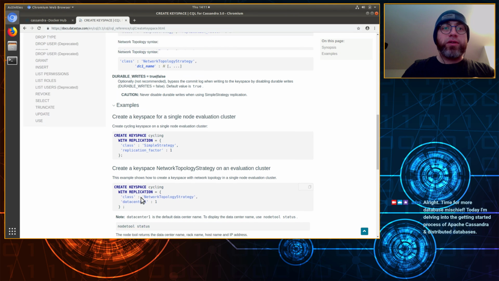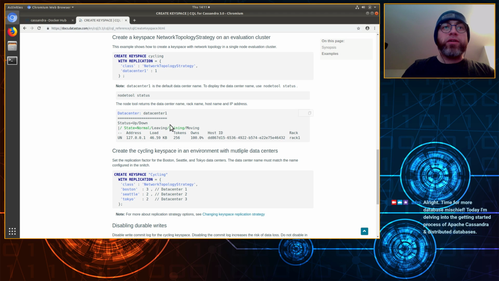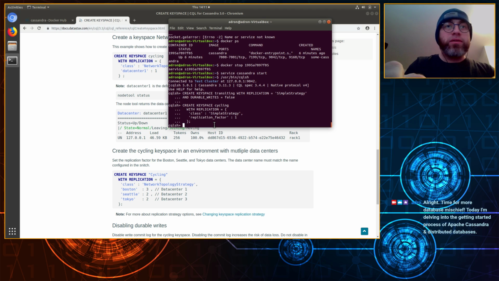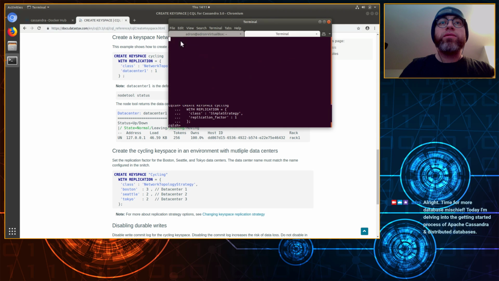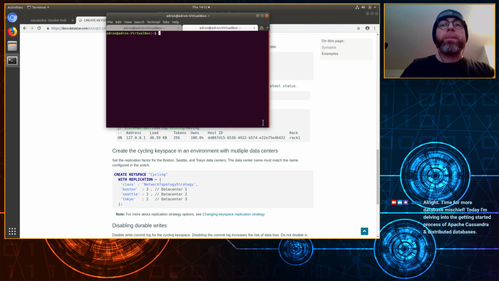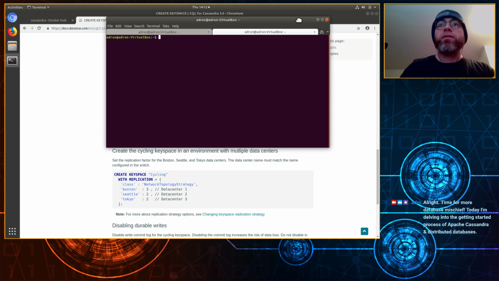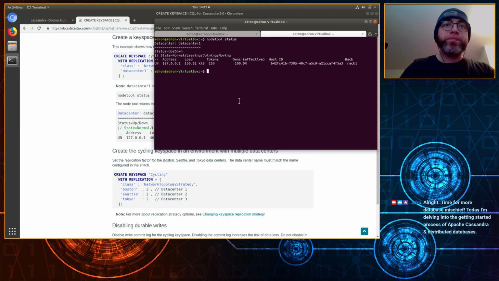Let's see, what else can we do here from this example? Does it talk any more about it? Oh, there we go. So at this point we could do node status. Let's actually open a new tab. How do you do new tab? Yeah, that's what I want. Let's draw that out just a little bit. There we go. So if I do nodetool status, it's another good thing to learn.